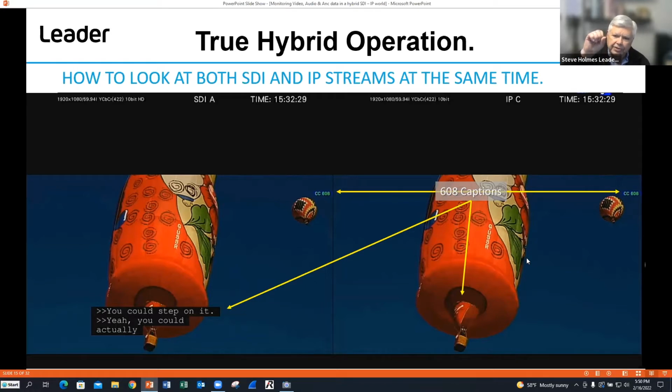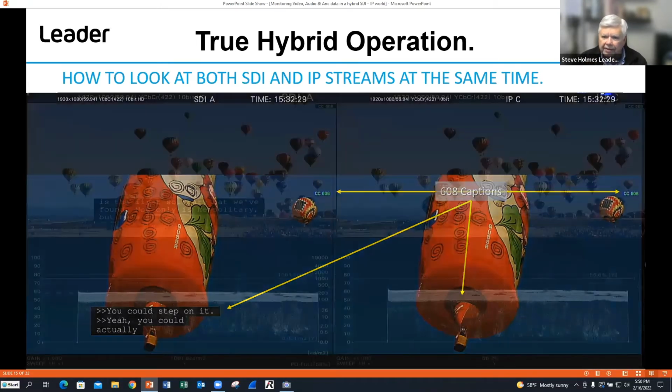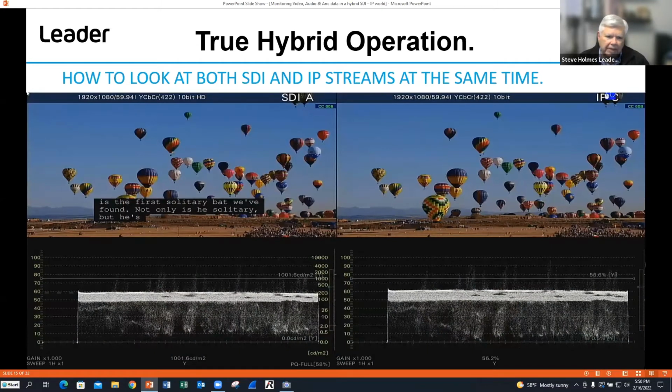But the beauty is, for the operator, he can see it right off the bat and see what is going on in here. Likewise, you might want to add a waveform to this and be able to see the same thing, that I don't have my captions running. Since you can design these screens however you would like them, you can see that the captions are definitely not happening on the second IP flow here and what's going on.